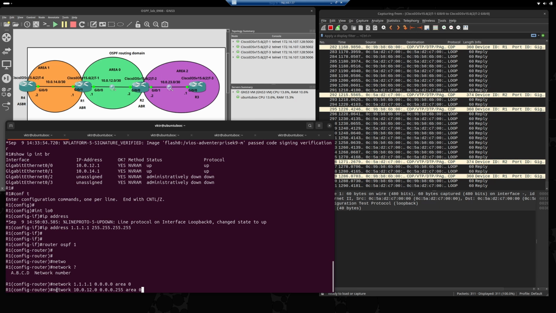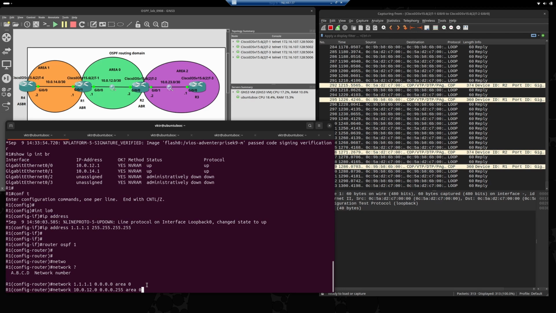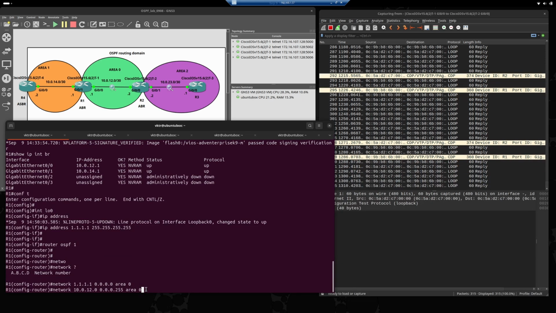So again, this does not mean that we are advertising this network. So this works very differently than BGP, for example. So this statement should effectively enable OSPF on G0/0.